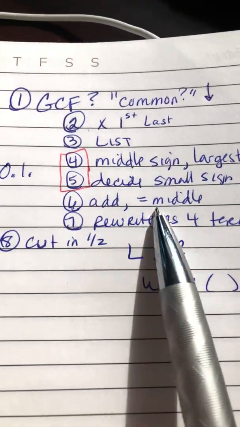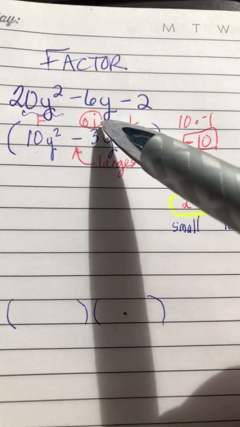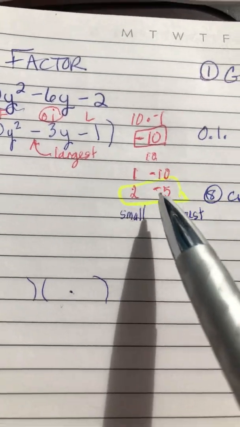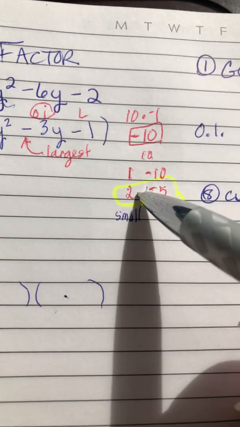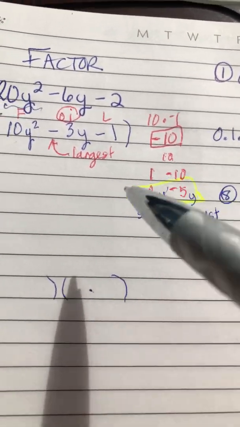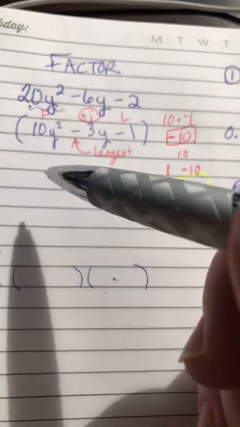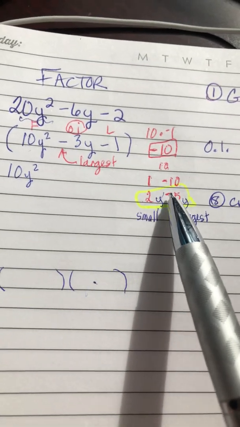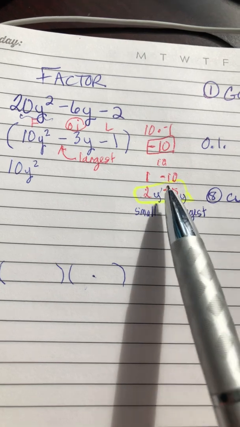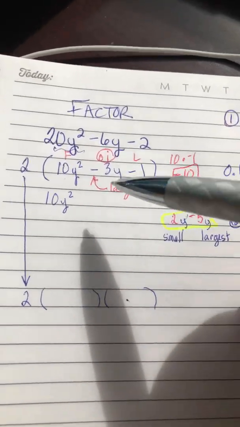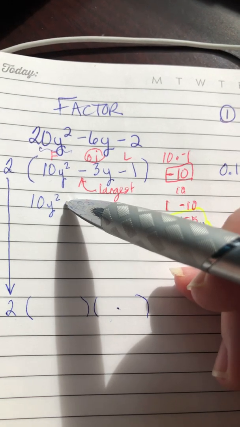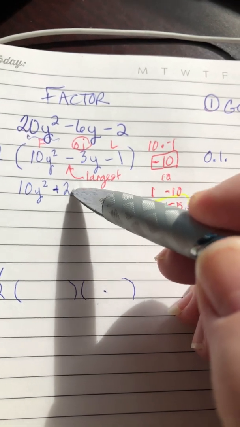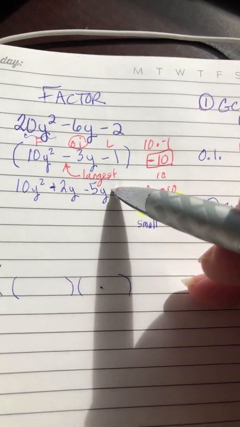So step 7 says rewrite it as 4 terms. Replace this O and I that was combined here with the numbers that we just found, and those numbers will have the letter that 3 had. So it'd be a 2y and a negative 5y. And it doesn't matter which order you put them in. We're going to rewrite all 4 terms, 10y squared. We can put it as plus 2y minus 5y, or we can put it as minus 5y plus 2y. Either one is totally fine, okay? Whichever way you like to look at it. So I'm going to put plus 2y minus 5y minus 1.